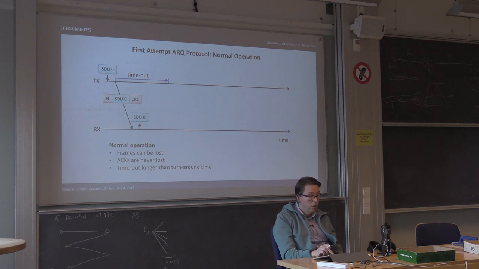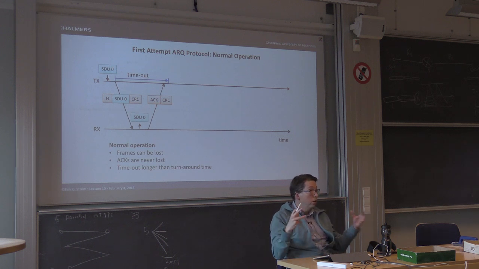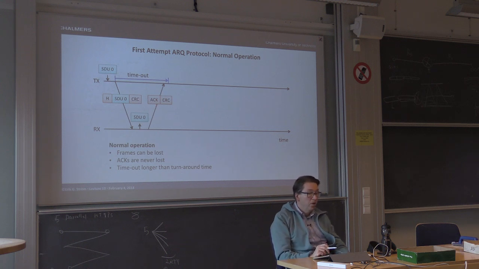So everything is fine now. And the receiver also transmits an acknowledgement back to the transmitter. This acknowledgement is a special frame that contains no user data, that is, data which is valid for the layer above it. It's only control data to make sure that the protocol works. It has a message saying, I'm acknowledging that I received the frame from you. This is important information, so we also protect that with a CRC, so that the receiver can figure out that the message in here was actually correct.